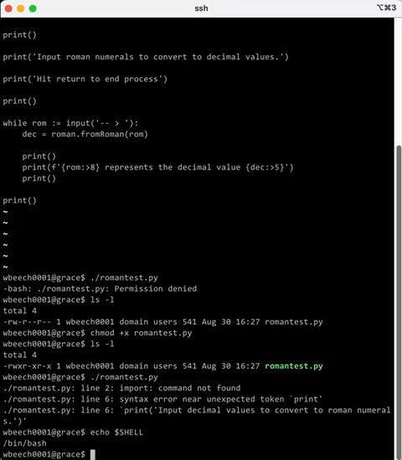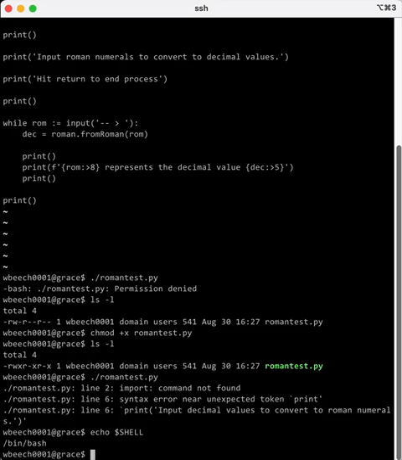So what's happening is, yes, this program is executable, but it is trying to run it with my shell's scripting language, in this case bash. And the bash syntax and keywords are different than the syntax and the keywords for Python.